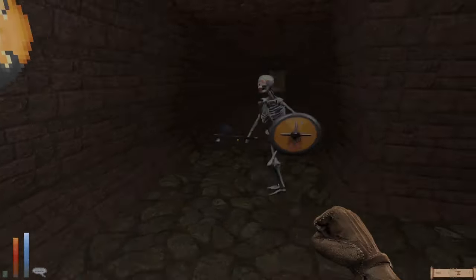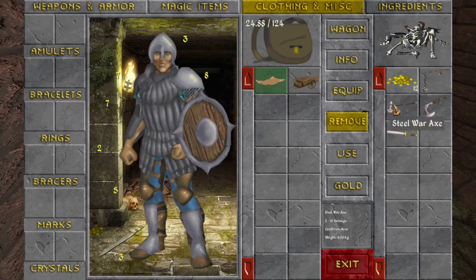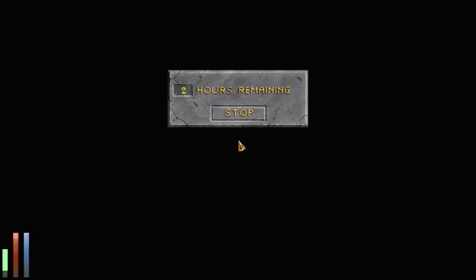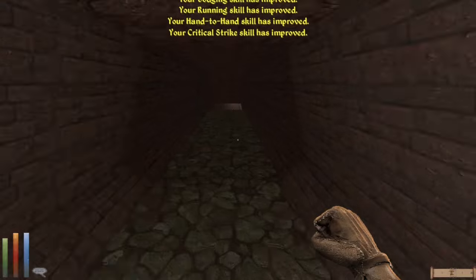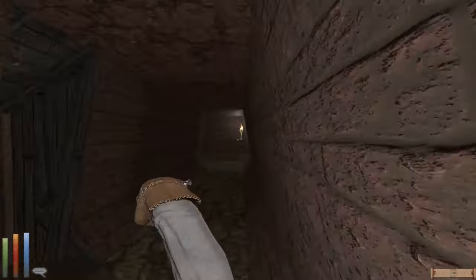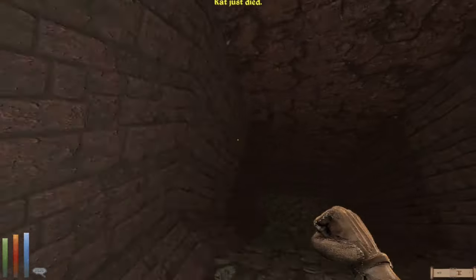Probably gonna level from this, though. Too slow. That's right. Yeah, nice. Okay, let's see if I can level off of that. Probably did. Yep, there it is. Critical strike running hand to hand. Yeah, buddy. Oh, yeah. That's right, rat. Get punched in the head.